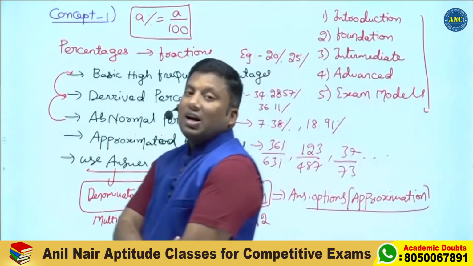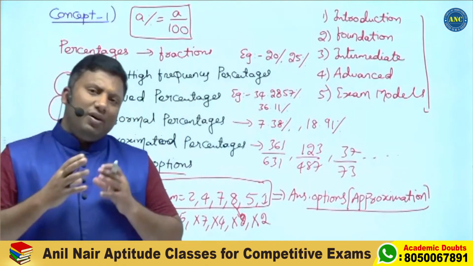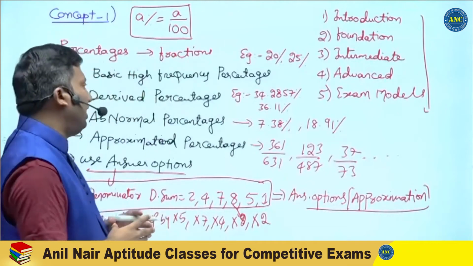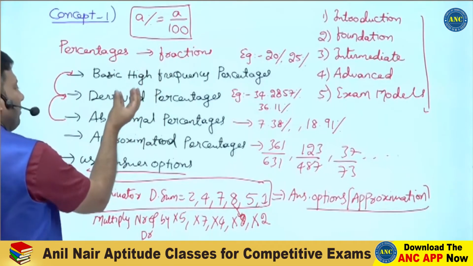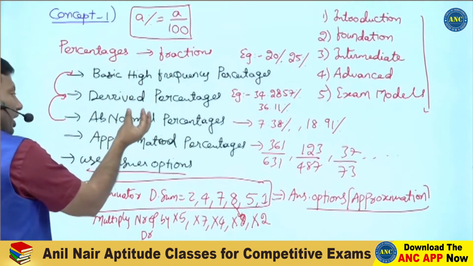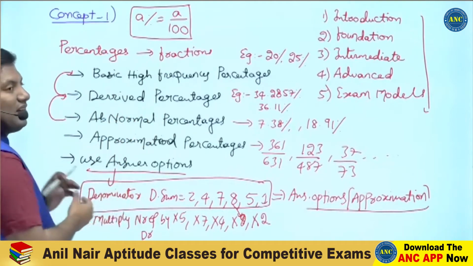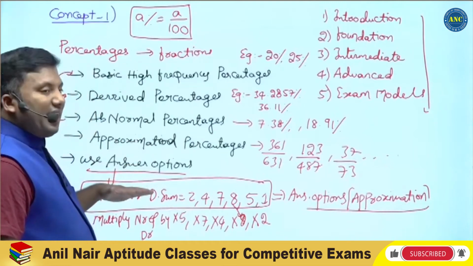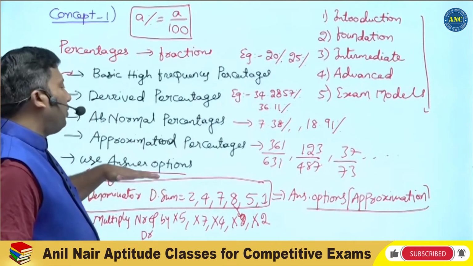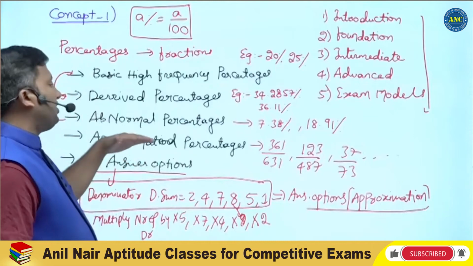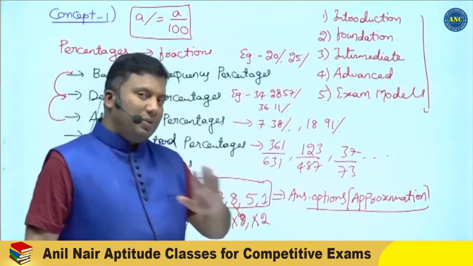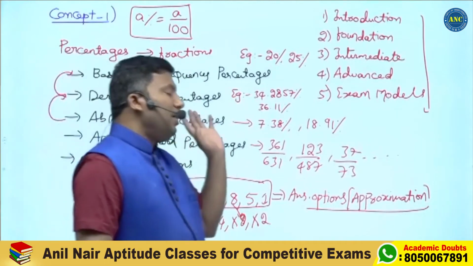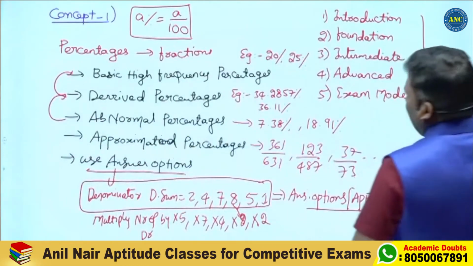So these are the 5 concepts which we are going to discuss. It's very, very important for us to know the equivalent fraction for a percentage. Sometimes you can find it out, sometimes you cannot. If you cannot find it out and the answer options are all exact, then we can use the answer option approach. If the answer options are approximated, how to find out the approximated value? These are the 5 flavors or 5 varieties of questions that can come from the percentage introduction.